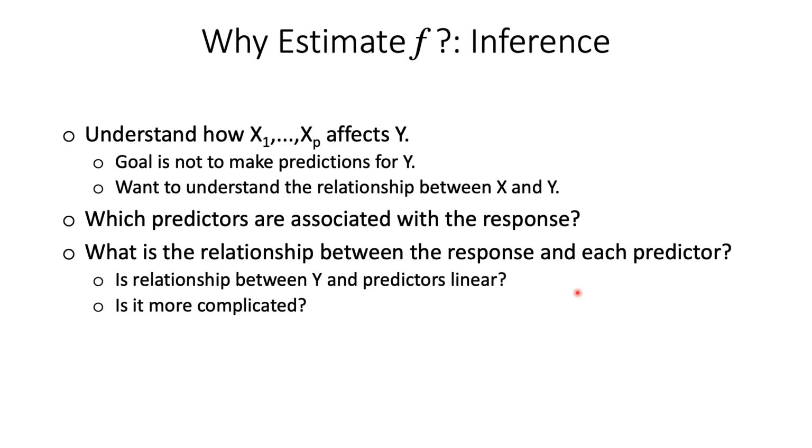Another important goal of machine learning that's actually growing more and more in importance is inference, or interpretability. You want to learn how the inputs are affecting the output, how x values are relating to the target property y. In this case, the goal isn't just to make a prediction, it is to understand the relationship between x and y. This lends itself to interpretability, which is very important if you want to understand some physical mechanisms of a material system given a particular property, for instance.